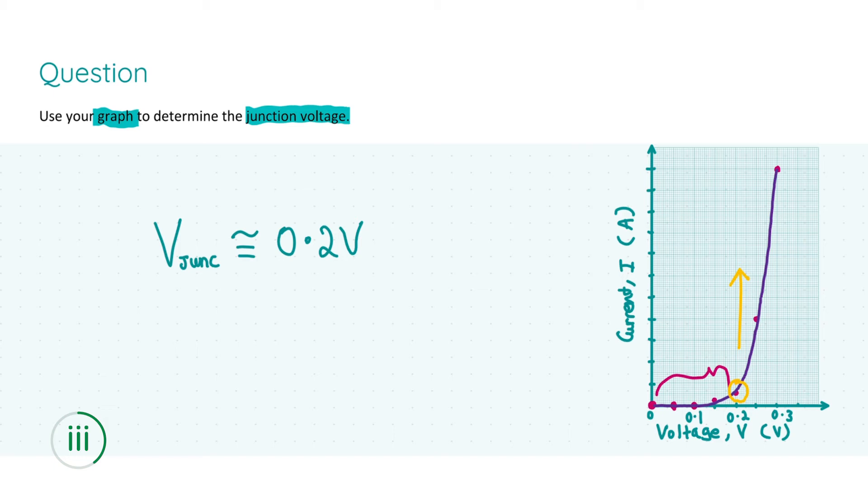From the graph here, it's roughly around the 0.2 volt region that you're going to get this junction voltage. It gives us a safe assumption. The junction voltage is exactly the point where it exponentially increases. The junction voltage can be put as roughly equal to 0.2 volts, and we can see that perfectly from the graph here. I would circle the point on the graph where you think you have correctly determined the junction voltage to make it explicitly clear to the examiner. Since we're taking an estimate, I'd put in this curly equal sign to say it's approximately around this region. You'll get three marks for this answer.